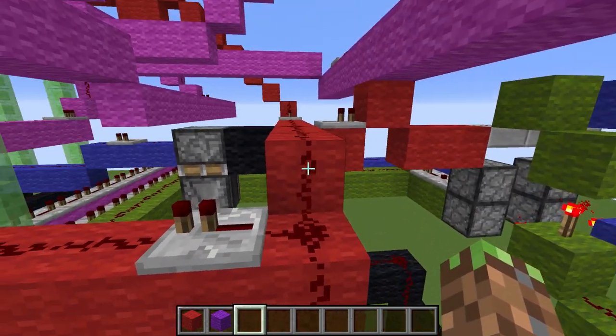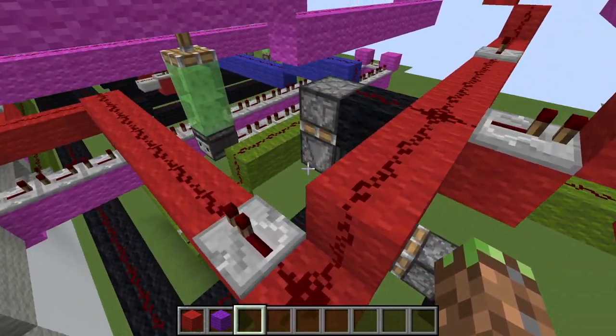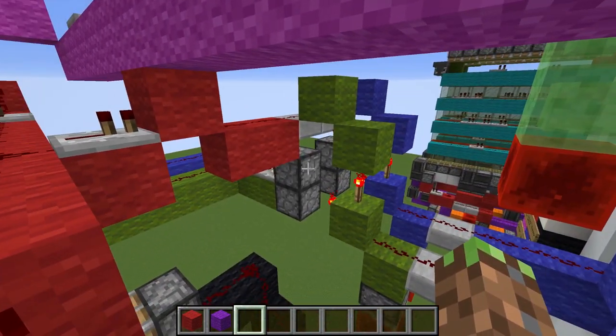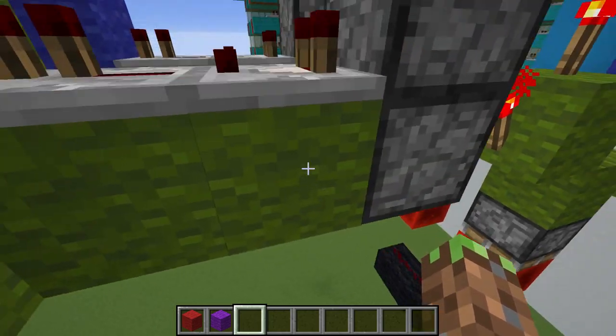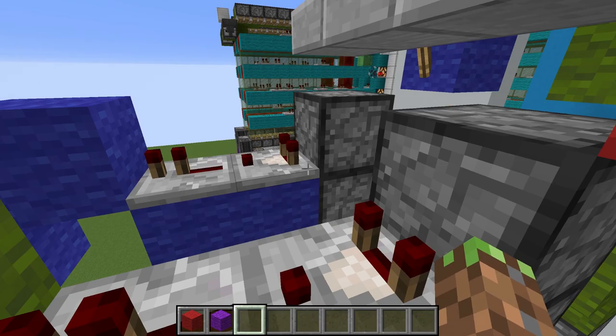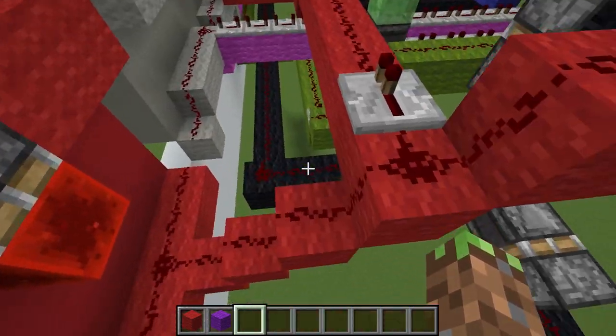Okay, so we're going to go from the easiest thing to the hardest thing. The easiest thing: it resets this RS NOR latch by activating these droppers, and it will dispense the item into the bottom ones, and both of these comparators will be turned off. So that's basically how it resets the displays.